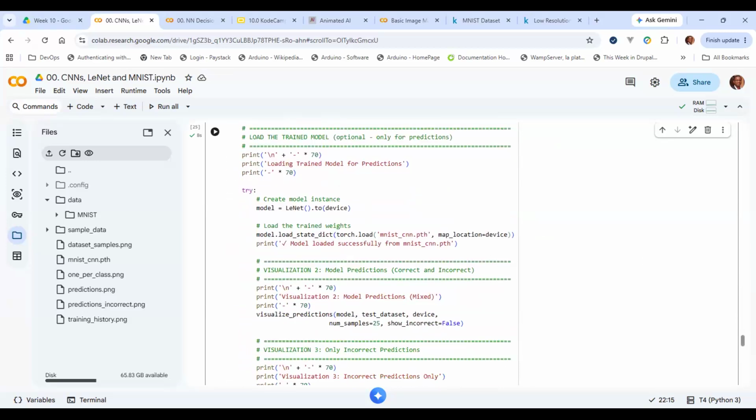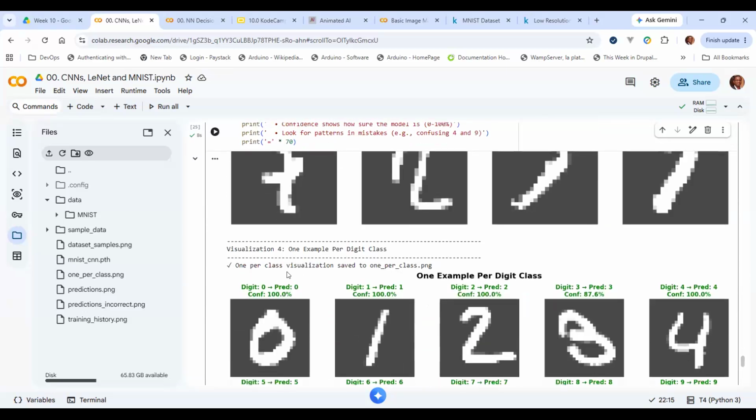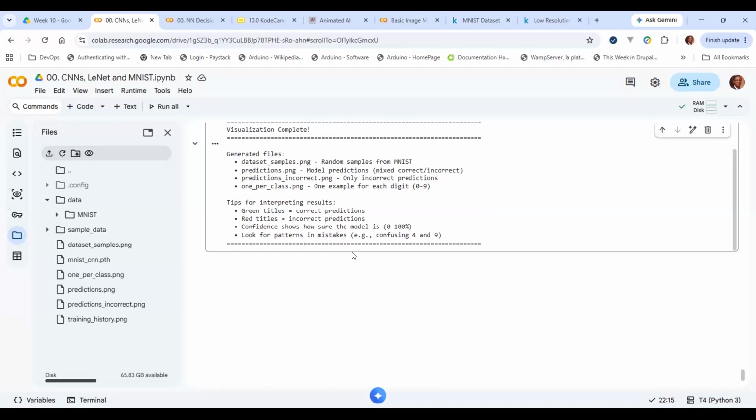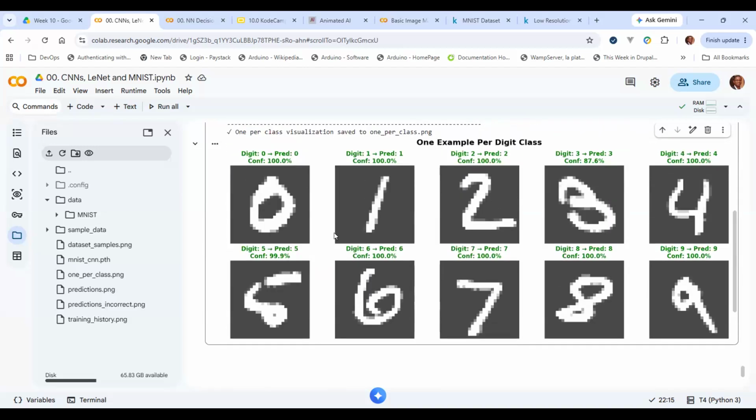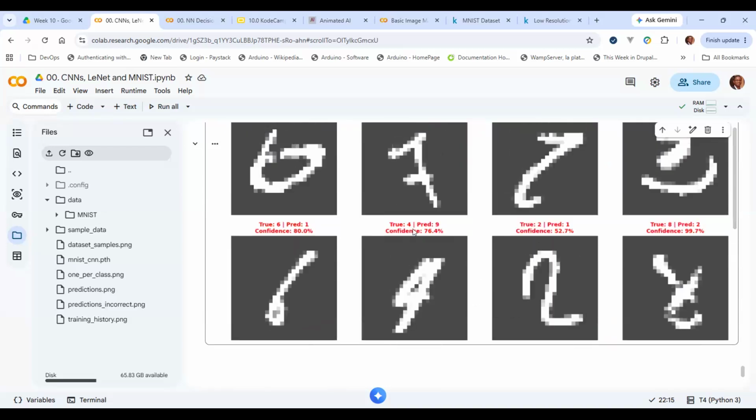When you run that, you now see that you have digits actually printed out. We also print out the confidence, and whether it's a correct prediction. We printed out the correct predictions and some of the wrong predictions. Like this one, the true value is 4, but the prediction is 9, and the confidence is even high here. This other one, the true value is 6.